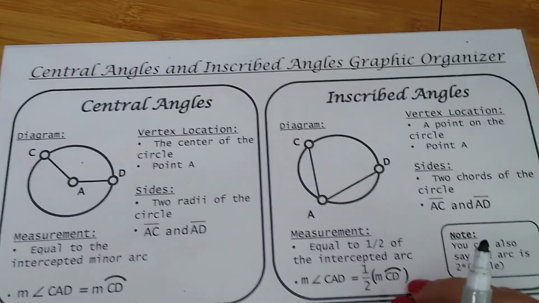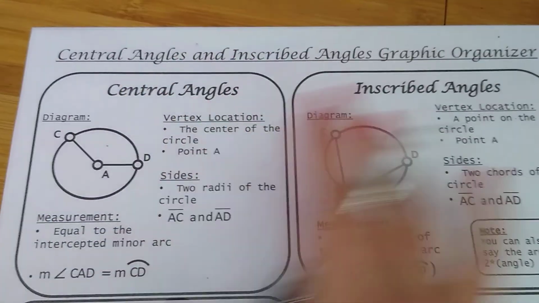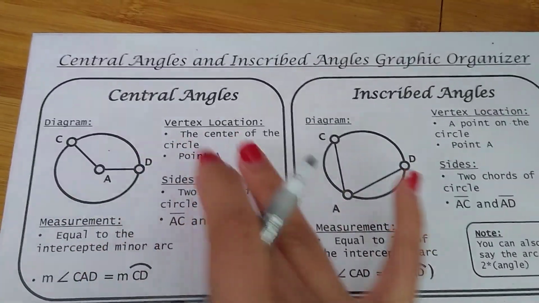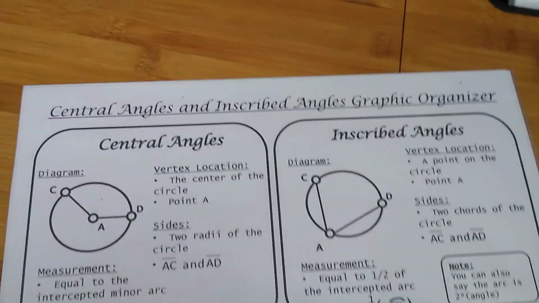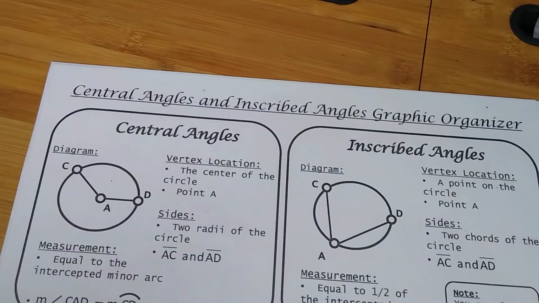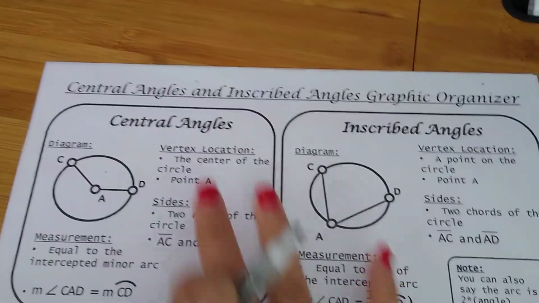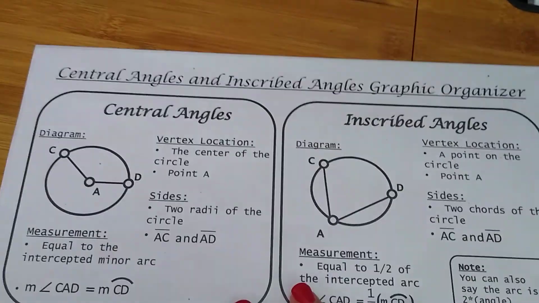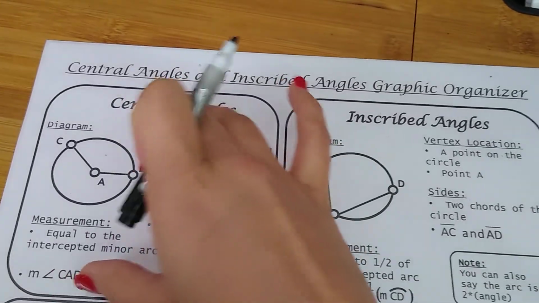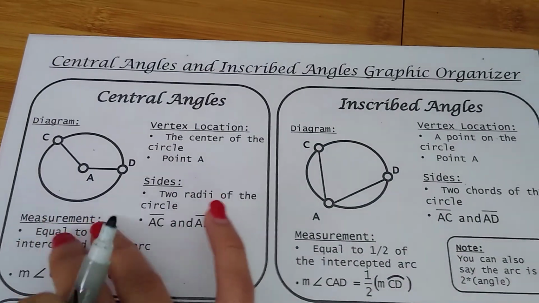So, today we're going to go ahead and work on 10.4. These are the theorems, or the definitions, that we were going to go over, and then I have some examples. This is a really nice graphic organizer that I found online. I liked the way it displayed all the information, and how it has all these pictures and a set of examples for you to try and apply the given information and the given formulas.